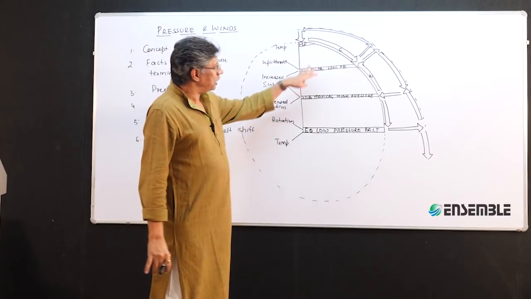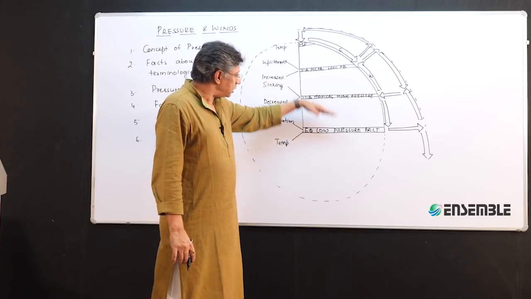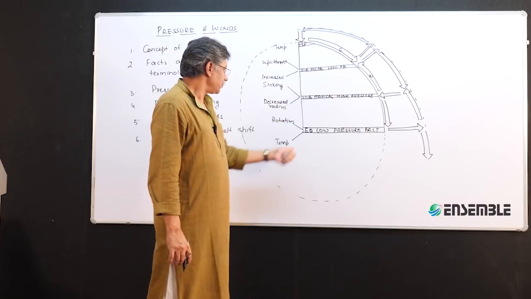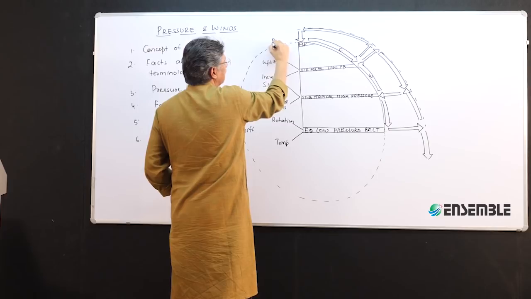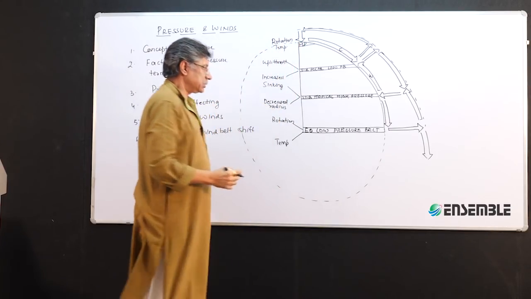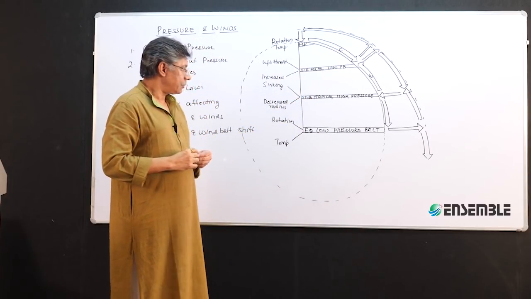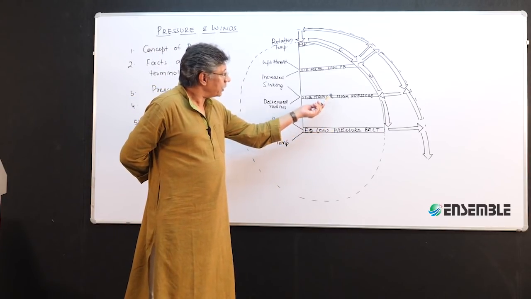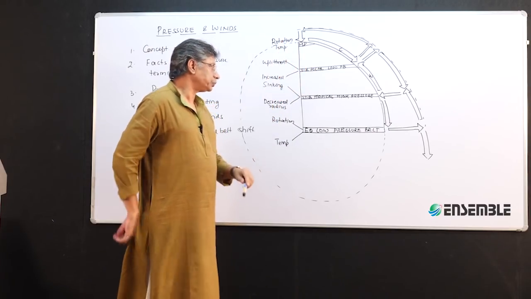Now this leads to the evolution of the four pressure belts: equatorial low pressure belt, subtropical high pressure belt, subpolar low pressure belt, and polar high pressure belt. So in this case, of course, it is going to be temperature as well as rotation of the Earth, these two factors. Now this leads to the evolution of what we call pressure belts. And the pressure belts comprise the equatorial low pressure belt, subtropical high pressure belt, subpolar low pressure belt, and the polar high.